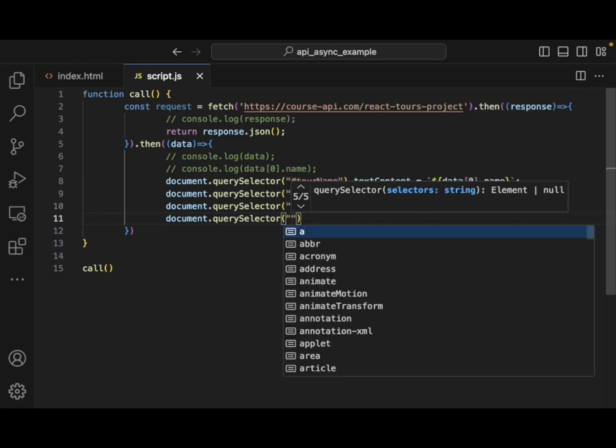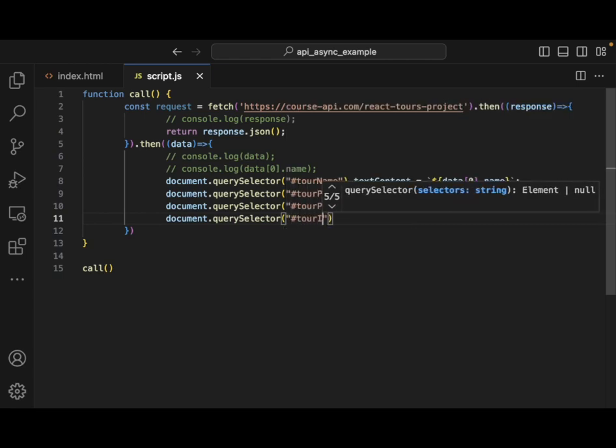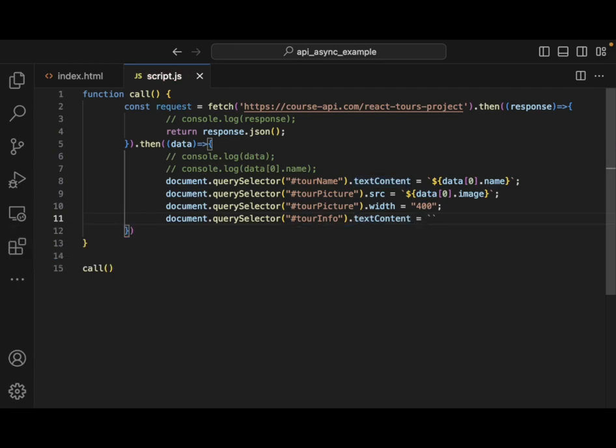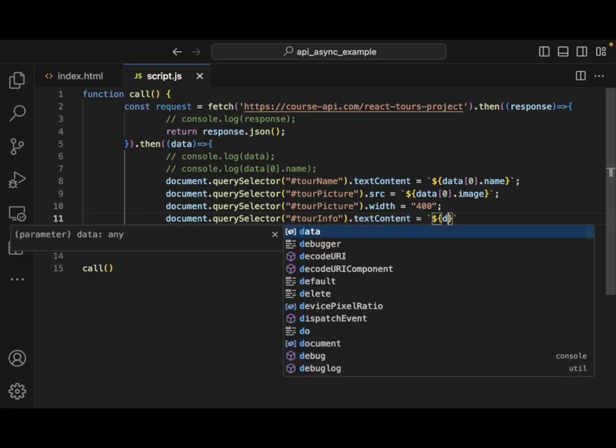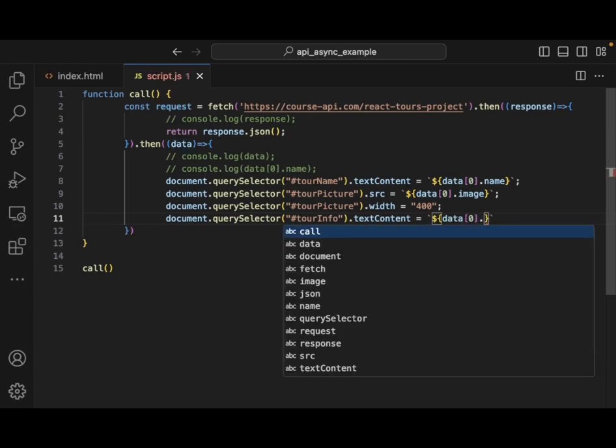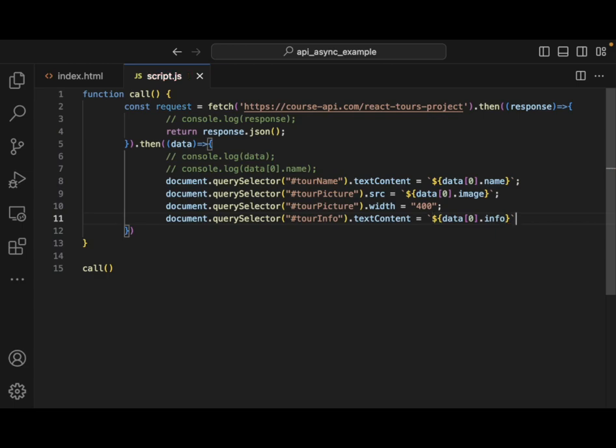document.querySelector, and we do our tour info .textContent is equal to, and again we do our backtick $, data[0].info. I believe it was info.